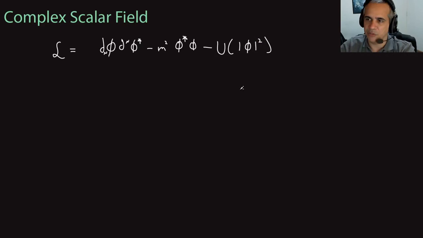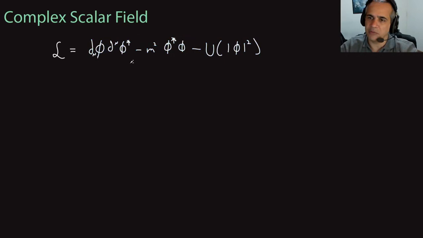Again, I have a potential, right, which now needs to be a function of modulus phi squared, because the Lagrangian is real, right? So I'm writing all terms that keep the Lagrangian real and satisfy the same conditions I had for the scalar field before, right? I'm not putting odd terms in the field because they would be complex and because it would create a Lagrangian that is unbounded from below and so on and so forth. This potential I'm keeping here for now, but we'll really take it to be zero in what follows, because we prefer to deal with the free scalar field for now, complex or not.